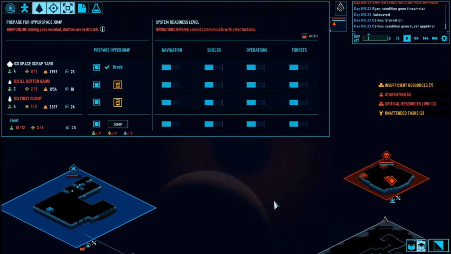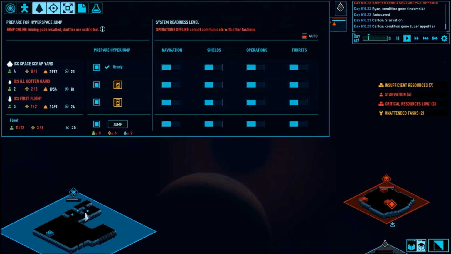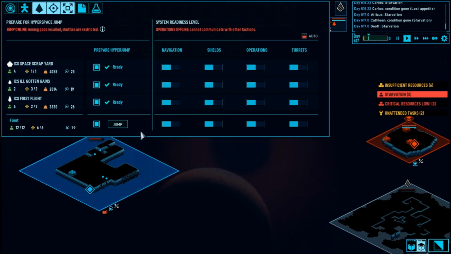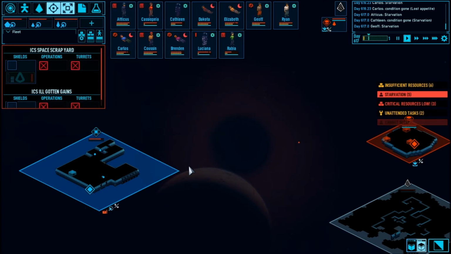Now they've stopped shooting at me, which is a dangerous thing for them to do. Does that mean you're out of ammunition, or you're just not shooting? Still waiting for 2 shuttles to return. There we go, and away we go, jumps.